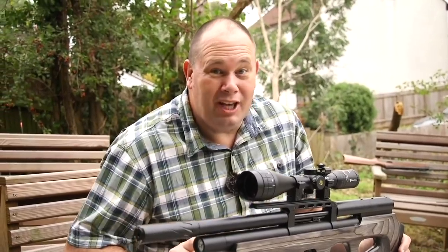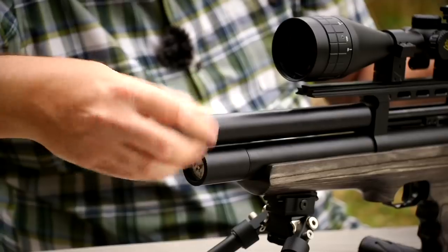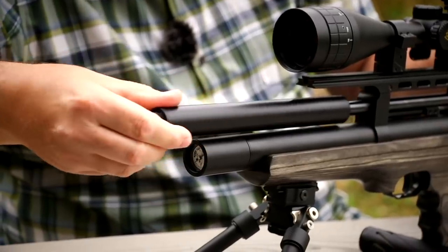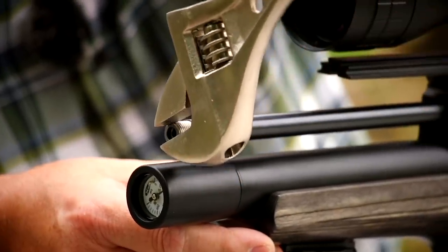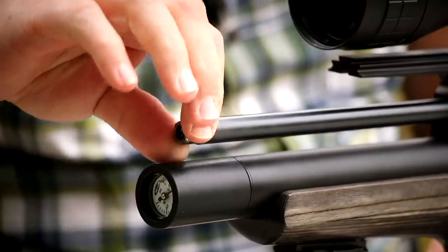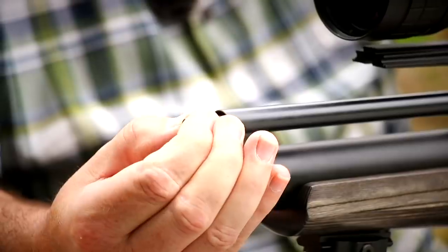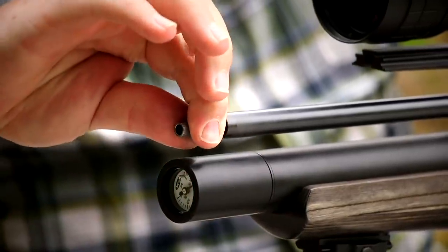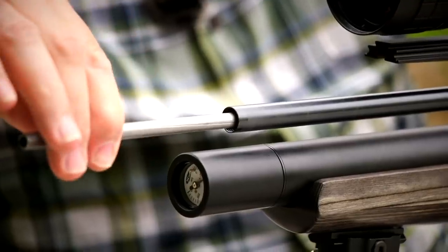Before you do anything with a gun, always make sure it's safe and unloaded. This X barrel is interchangeable using a liner system. In the future, different liners will mean you can adjust spin rates on pellets and possibly homemade ammo. Plus, there is torque, laws depending, slug liners. And if you have this rifle, all you need to do is pop the liner out you don't want to use and pop in the one you do.